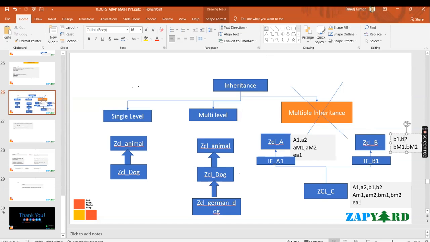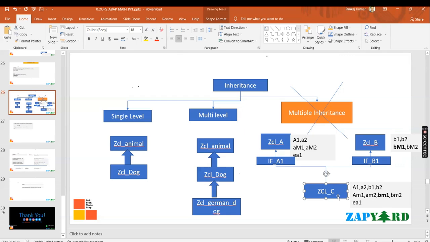That way it will be easy for you when you are calling from the report, because you know that class C has the method of class B. Let's suppose this is class C and we have the method BM1. If you call this method, it will make more sense and there will be no confusion.